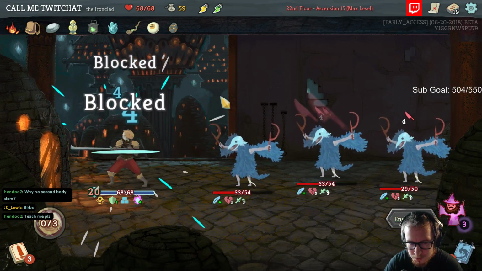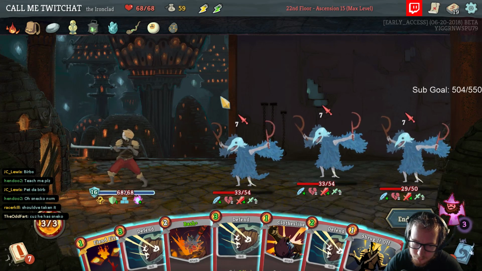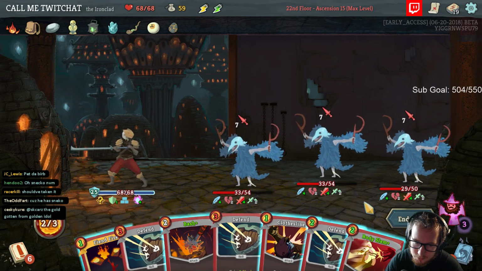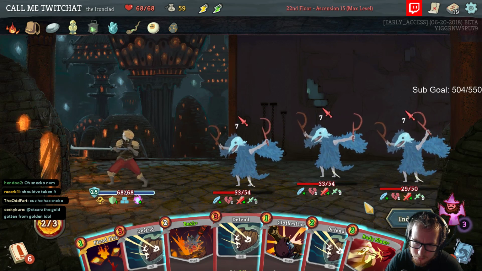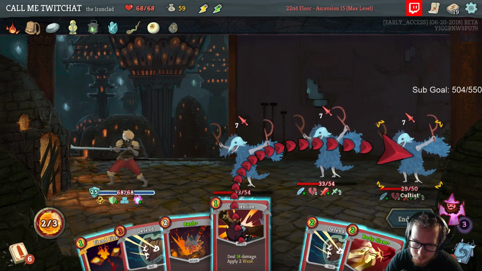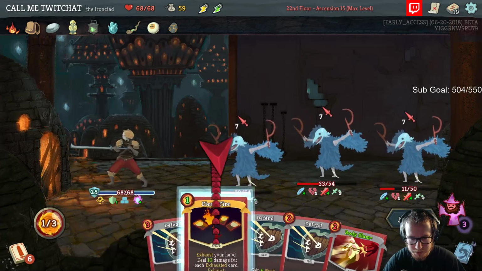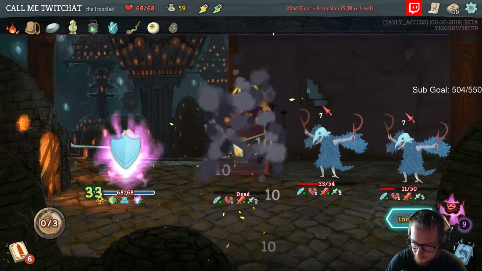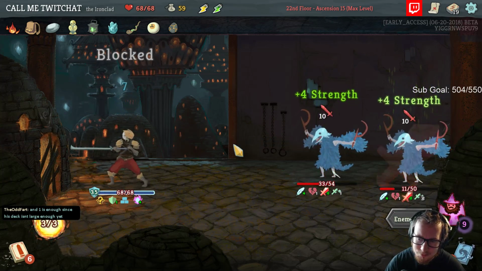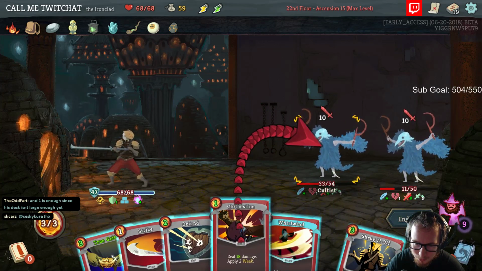Why no second body slam? It's like only okay here. We actually have attack still. Good. It doesn't cost 0, obviously, so that makes it significantly more awkward. It doesn't make it bad, but makes it quite a bit more awkward.